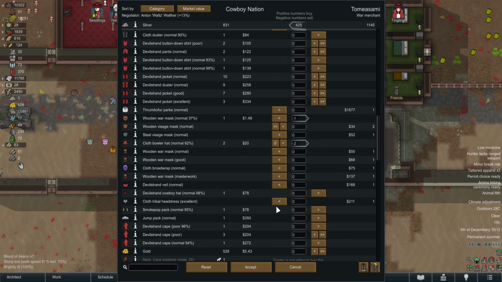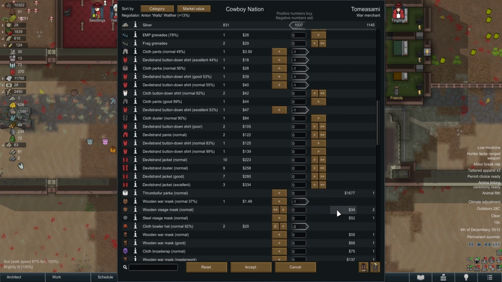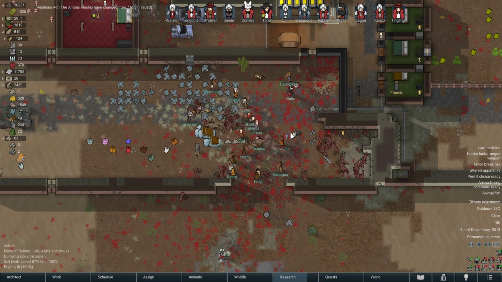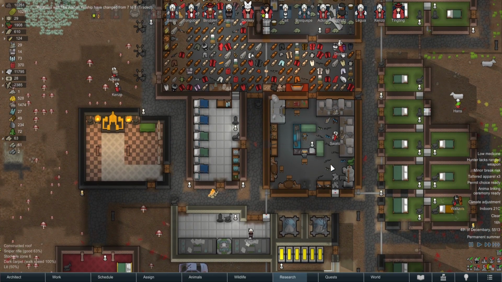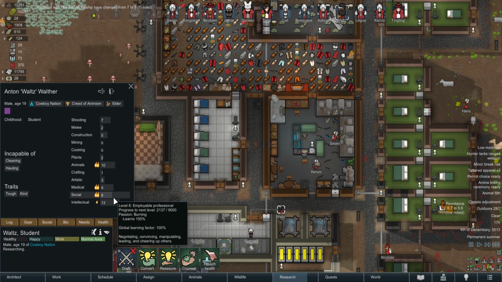Okay. Cloth bowlers, get rid of that. And then I'll get rid of the poor capes, because why would we keep them? Have they got anything to actually sell us? If not, why did you even come here is my... I mean, okay, it's a bit of silver to put in our back pocket, so when the bulk good trader finally comes, if it does come... Waltz, what is your social now? 8. Double passion, love it.